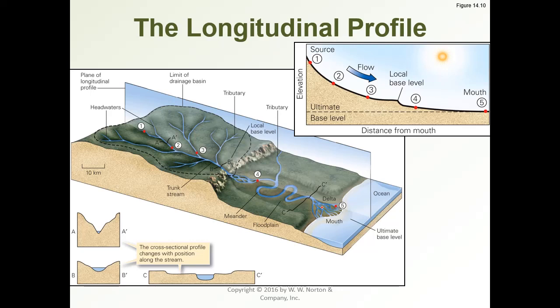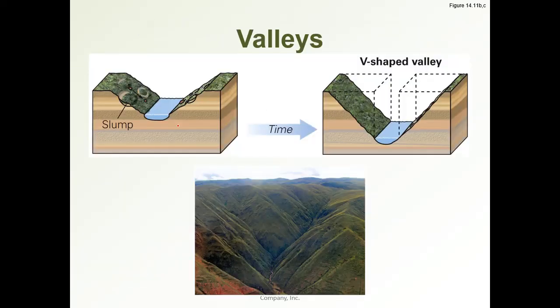So first, let's look at how our stream will erode away material in the upper reaches. We can erode away material as valleys. This will happen if we have weak, easily eroded material. So basically we start to cut down, and then as we start cutting down into this material, it'll start sliding, slumping. We'll learn a little bit more about that next week, but it basically will start to roll down into the stream, and then we'll make this gradual slope. And so this is a valley.